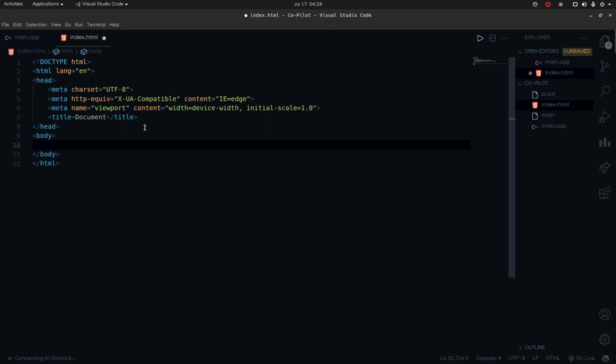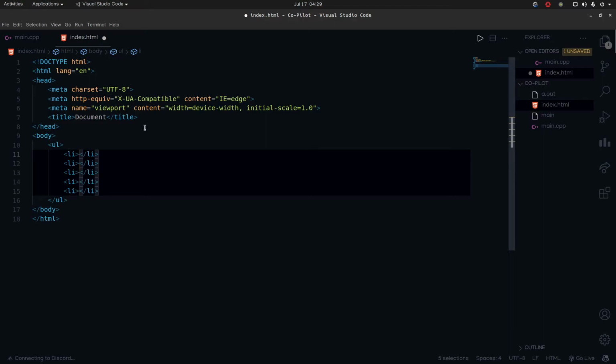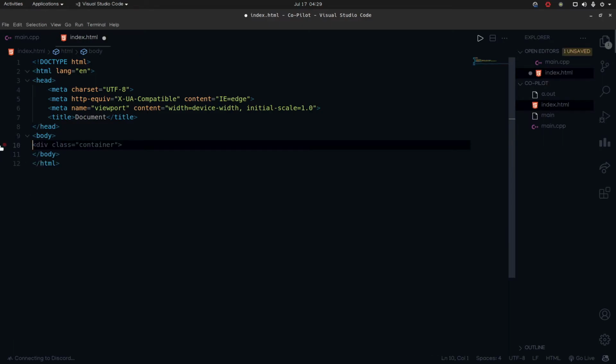If I want to create an unordered list of, let's say, 5 items, what I can do is create an unordered list of 5 items and then I press tab. So this is how I usually work with HTML files. And what exactly do I want here? I want here to be home, and then I can do whatever I want with this menu, but this is not what I want. For starters, let's wait, I don't want this. Stop giving me suggestions on your own, not unless you are asked, GitHub Copilot.